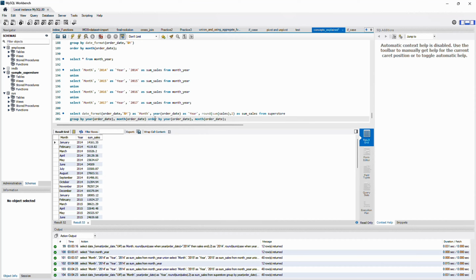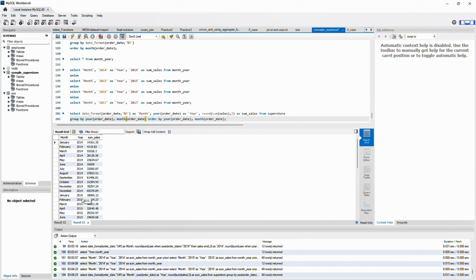In the first situation I have done it by pivot, unpivoting. In the second one I have just taken the selection: date format in this format, then year as year, then the sum of sales rounded to two decimal places as sum of sales from Superstore group by year, month.